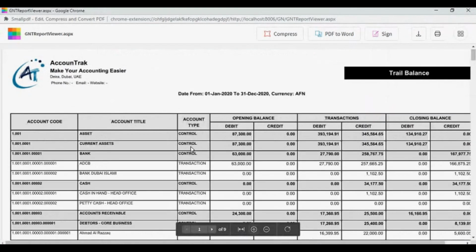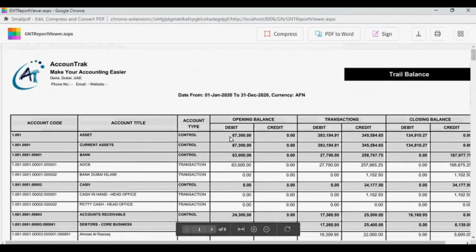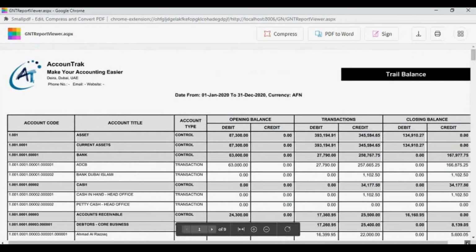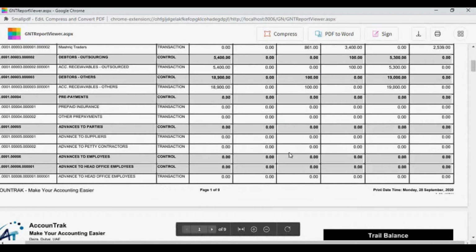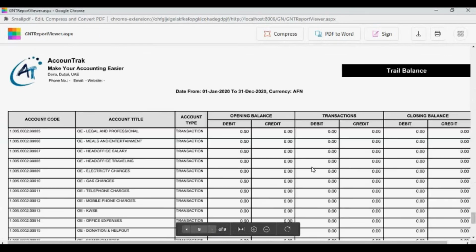Here you can see the trial balance report, that is 6-column trial balance with opening, transaction, and closing entries. I have taken the report for all levels, that's why it's showing control and transaction both accounts. The gray columns are control heads while the white columns are transaction heads.